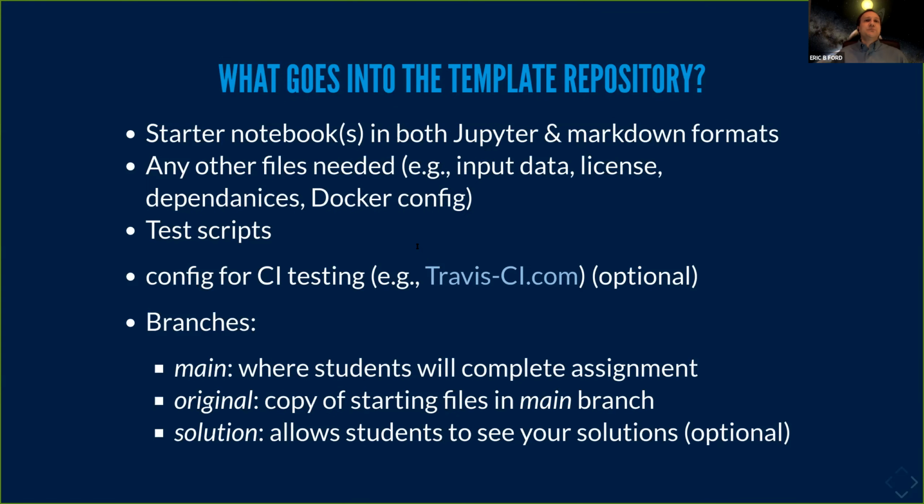I would typically put a Jupyter Notebook, both in the original Jupyter Notebook format and in the Markdown format that's going to allow us to make easy comparisons. Any other files that are needed, as I mentioned before, and of those, the one I found most valuable was including tests. So I could say, when they've successfully completed Lab 1, they should have the following variables set in their notebook. And so I could write a test that would then check those variables. Or I could even call functions, if they wrote a new function, and see if it gave the correct answer to various test cases.